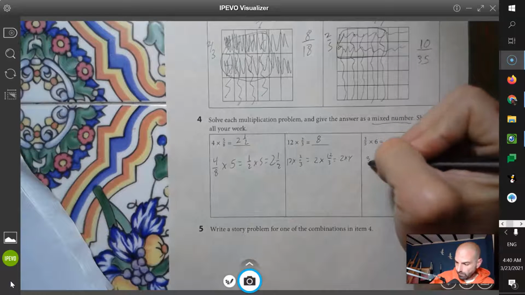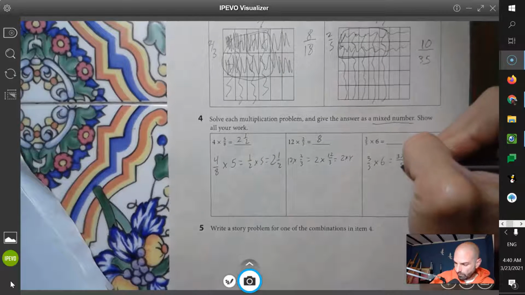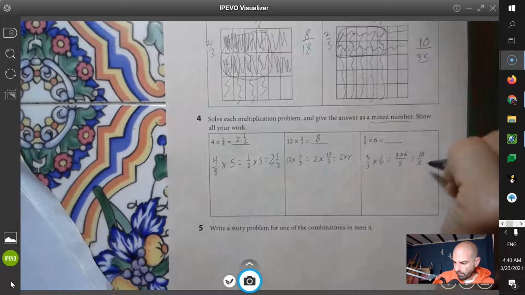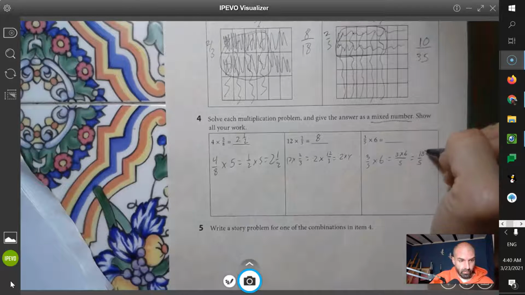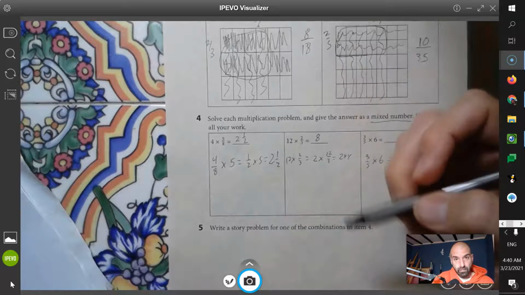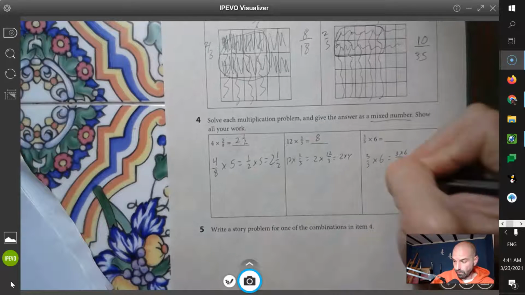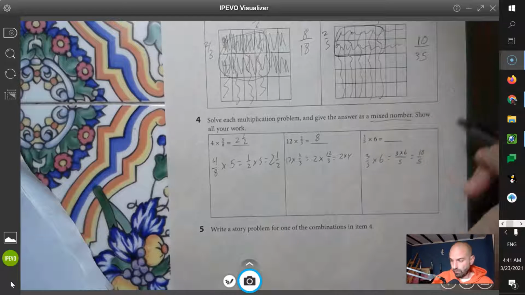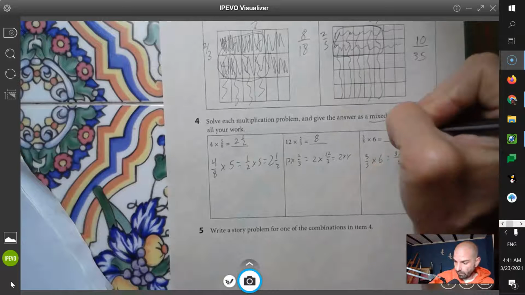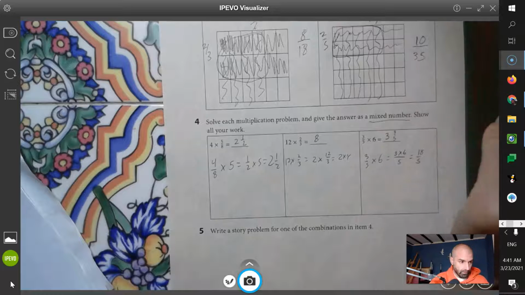3/5 of 6. So that equals 3 times 6/5, which equals 18/5. I have to change that into a mixed number. So if I was counting by fifths, 1/5, 2/5, 3/5, we get to 5/5. That's 1 whole. 10/5 is 2 wholes. 15/5 is 3 wholes, and then 20/5 would be 4. So this 18/5 is in between 15 and 20. That means I'm going to get 3 wholes out, which was 15, and I'm going to have 3/5 there. So 3 3/5.